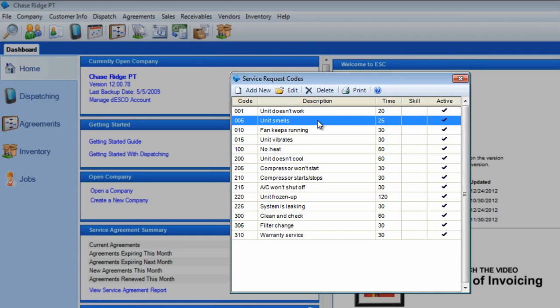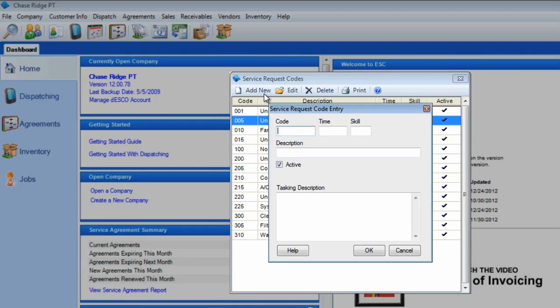your database. This occurs when you create a new database by selecting one of the business types that we have available in the new company setup wizard. If you choose HVAC, for example, it will populate with some of the common HVAC request codes. To add a new request code, we will want to choose the Add New button at the top left of the window. The code is the first empty field we come across. This can be any combinations of letters and numbers up to a maximum of 7 characters.